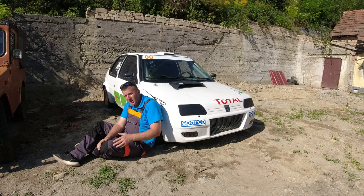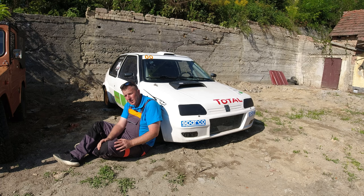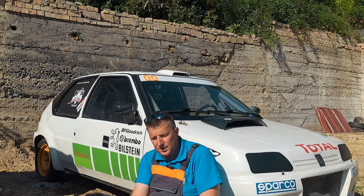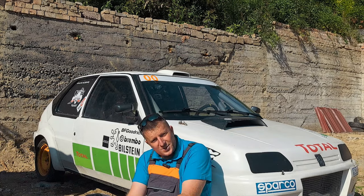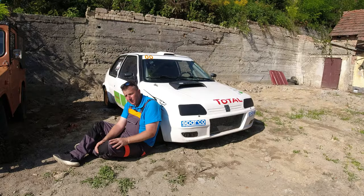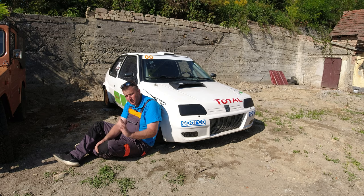So we fitted factory clutches at the moment. It's Valeo clutches on there, brand new, all mechanism, release bearing, everything. So that was one of the issues I had with the car. But apart from that, since the new clutches went on, I went on a few hill climbs and it went fantastic.